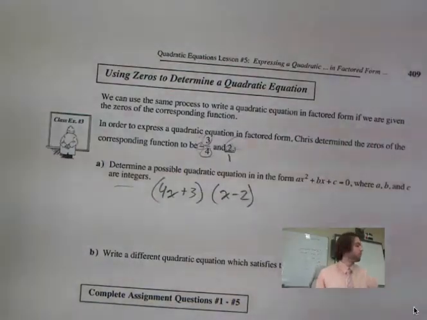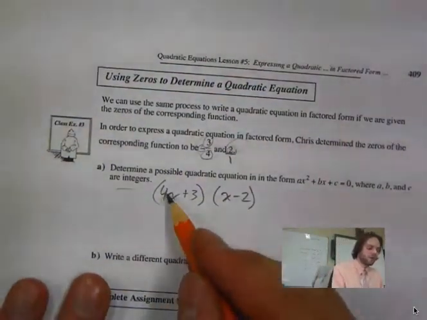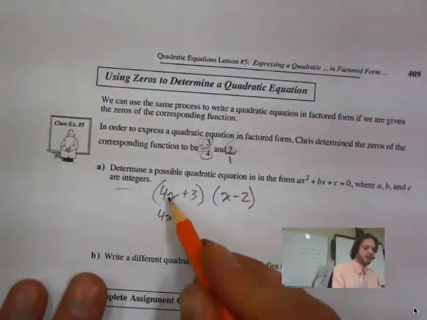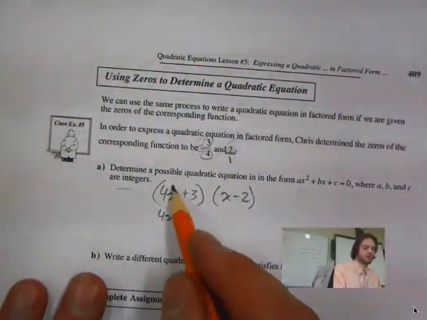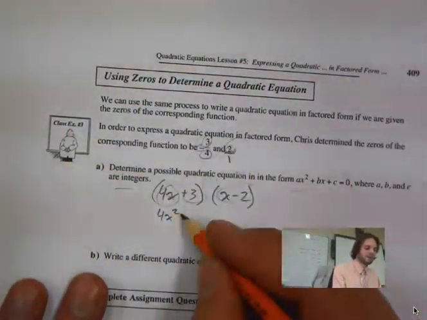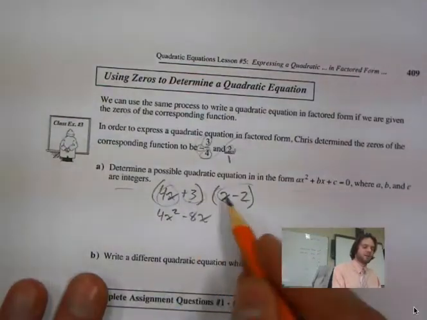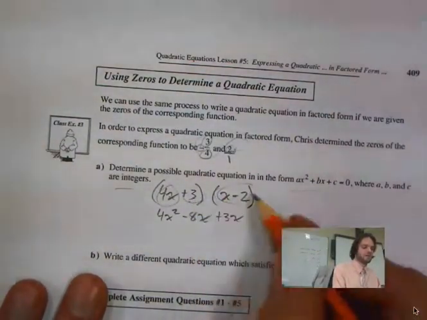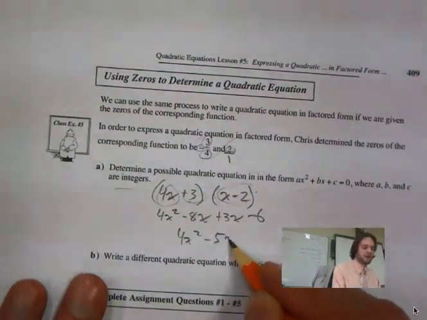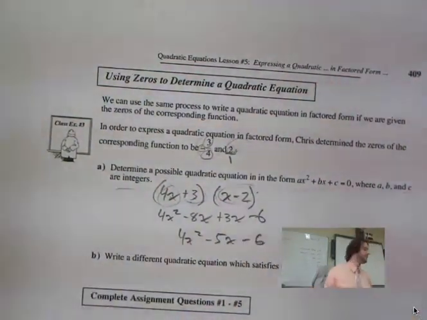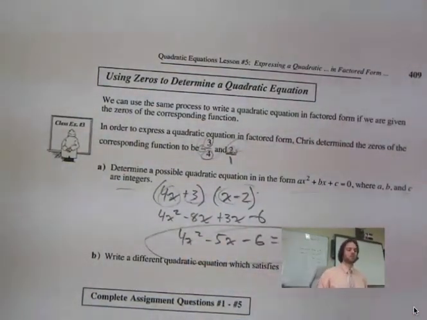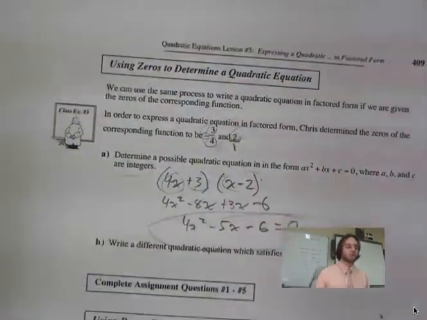Now, we're just going to multiply everything together. 4x times x is 4x squared. And then we have 4 times negative 2x, because I multiply by both of these, then I do this, multiply by both of those. So 4x times that is negative 8x. Then I go plus 3x, and then minus 6, which gives me 4x squared minus 5x minus 6 is my answer. And that's equal to 0. And that is one possible solution. There could have been more, but that's the one I want to go with.